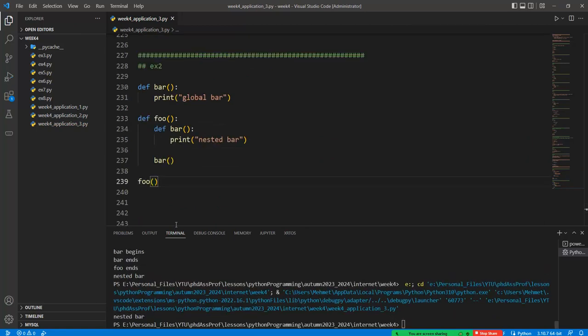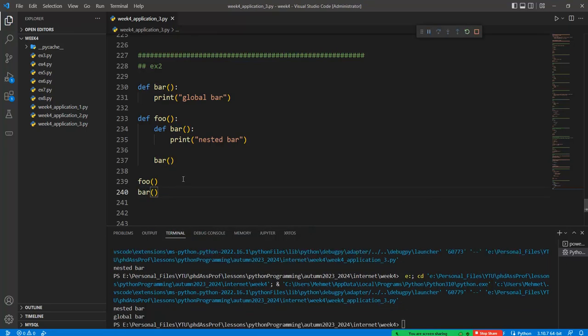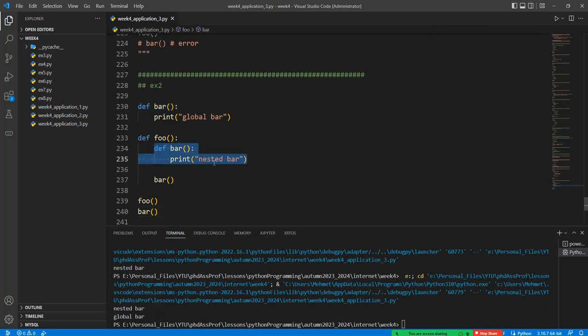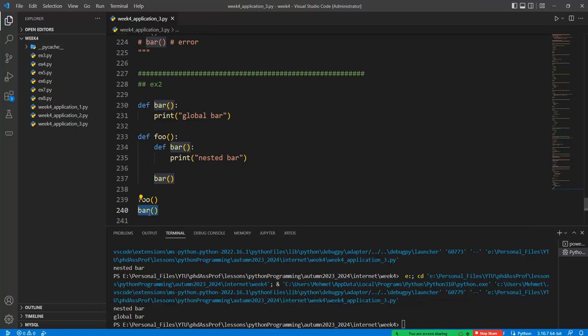We will get the nested bar, because the foo function possesses the bar function that prints nested bar. But if I call the bar function at module level, this is the global bar, because we don't have any information about the nested bar. This bar is directly linked with the module scope bar, and the other is the function scope. Just remember this property.